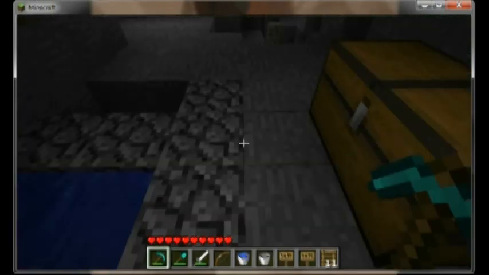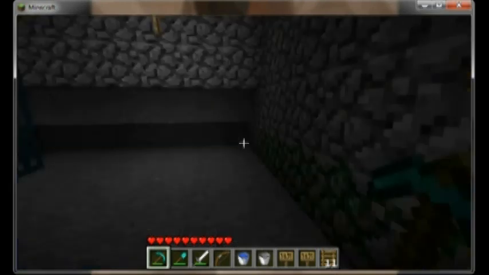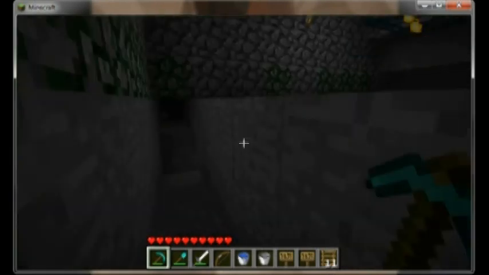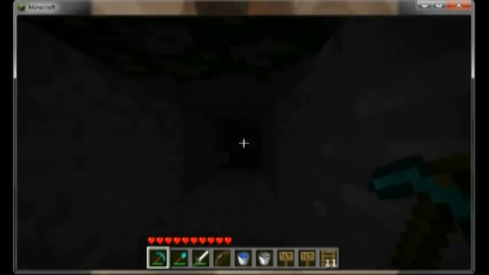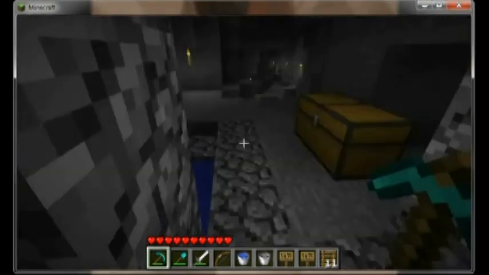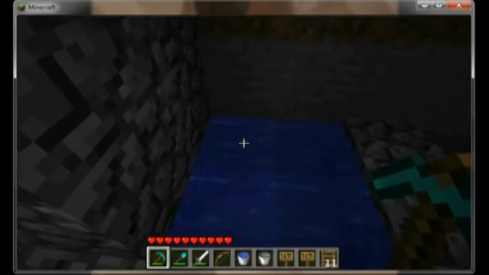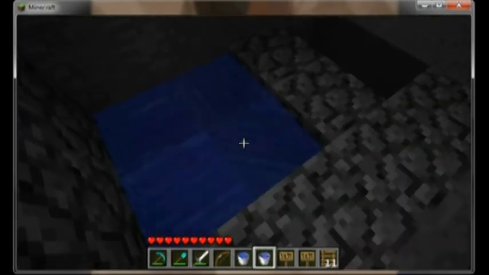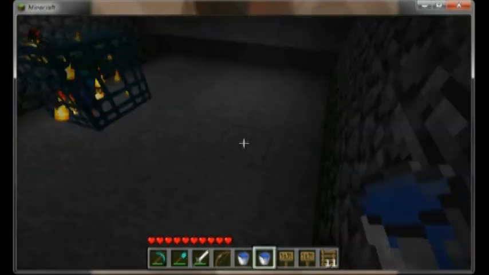Alright, after you've mined out your bottom floor so that it's 8 on one side, has a hump here, goes down to here, digs in 3 there, and then flows down there, you have to make an endless water supply. An endless water supply, you just put a bucket there and a bucket there of water. And then it fills itself up.